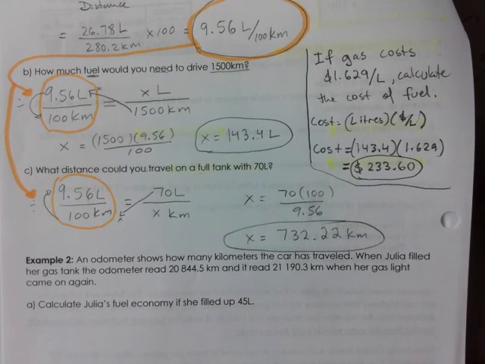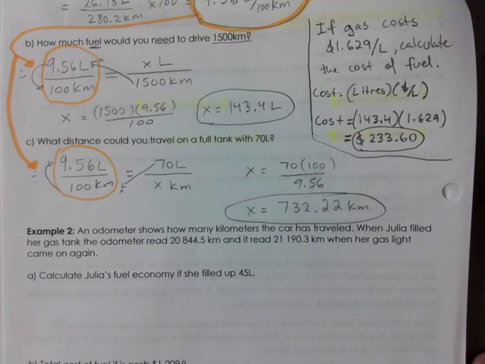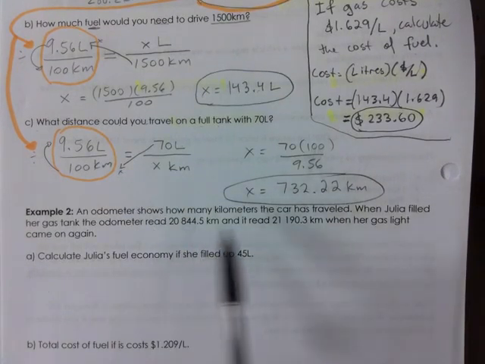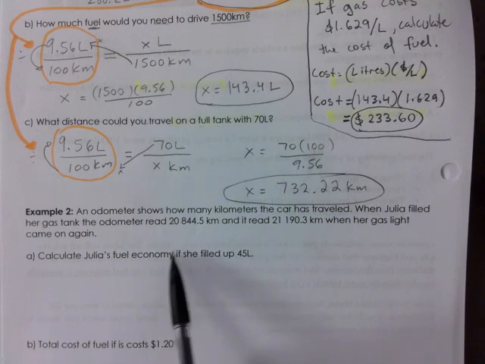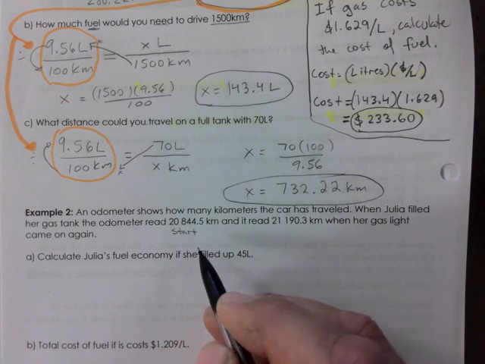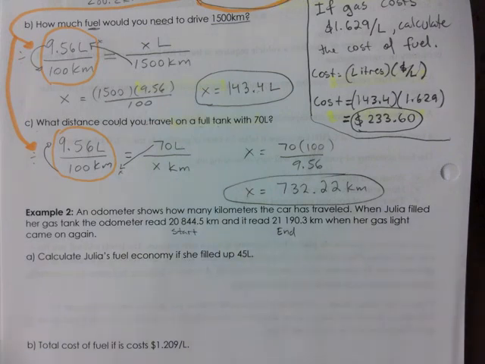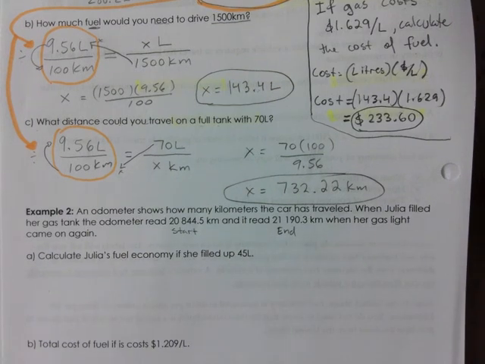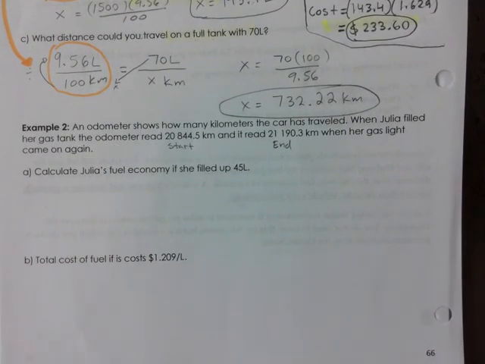What do I want to do now? I want you to try the example 2 there. I want you to, with what it's saying, figure out Julia's fuel economy. It's a little trickier to get the distance traveled, but I think you will get the fact that this is your starting odometer reading, and this is the end reading. So you need to do something with those two numbers to figure out how many kilometers she traveled. So give that a try. I'm just going to do one more example after, and then we're going to go leasing. Okay, so give it a try.